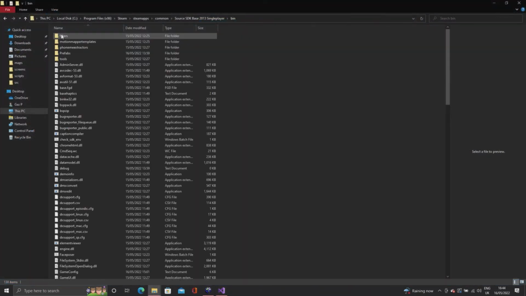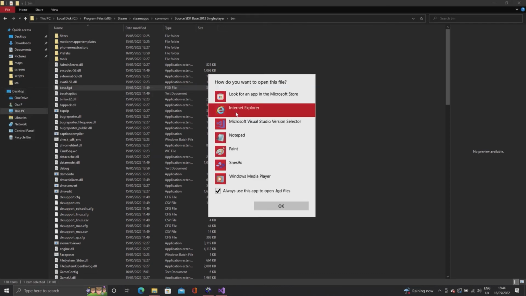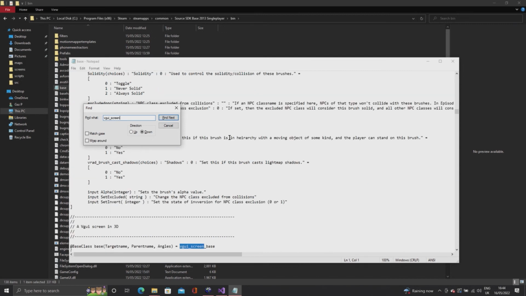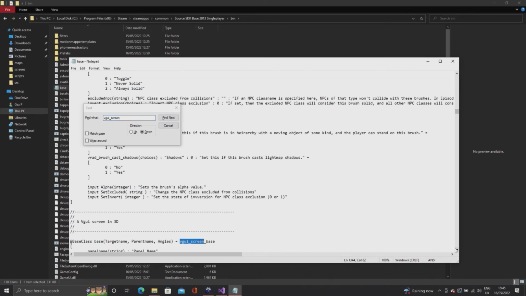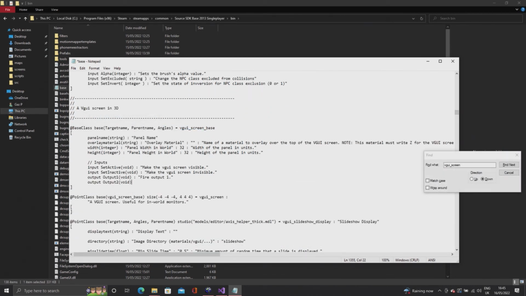And so after this, I'm going to go into my base.fgd file for the Source SDK Single Player 2013. You can create your own custom FGD if you want to, but I'm just going to modify the base because that's easier. And for vgui_screen_base, after input SetActive, you just want to add something like output1, then in brackets void, colon, and then in speech marks, "Fire output 1", and then do the same sort of thing for output 2, 3, 4, 5, up until number 16.